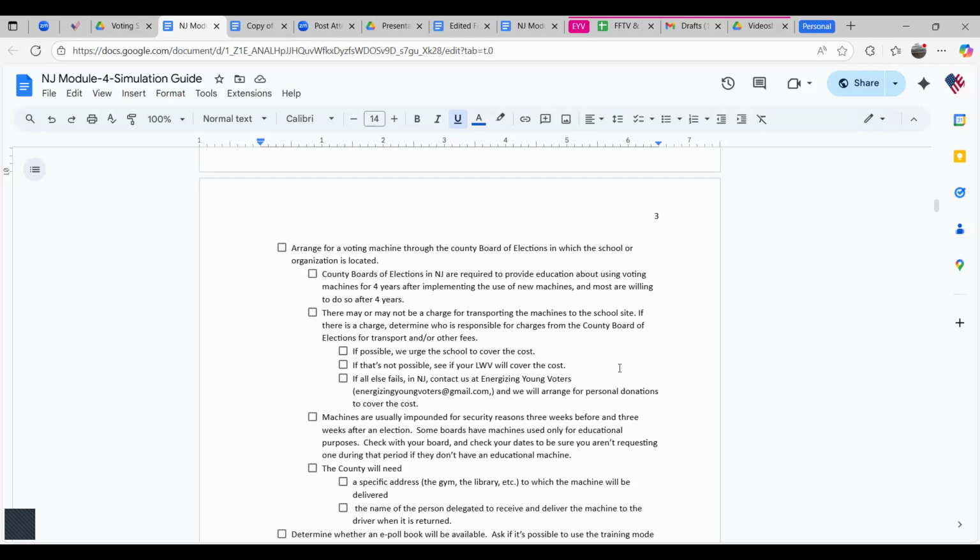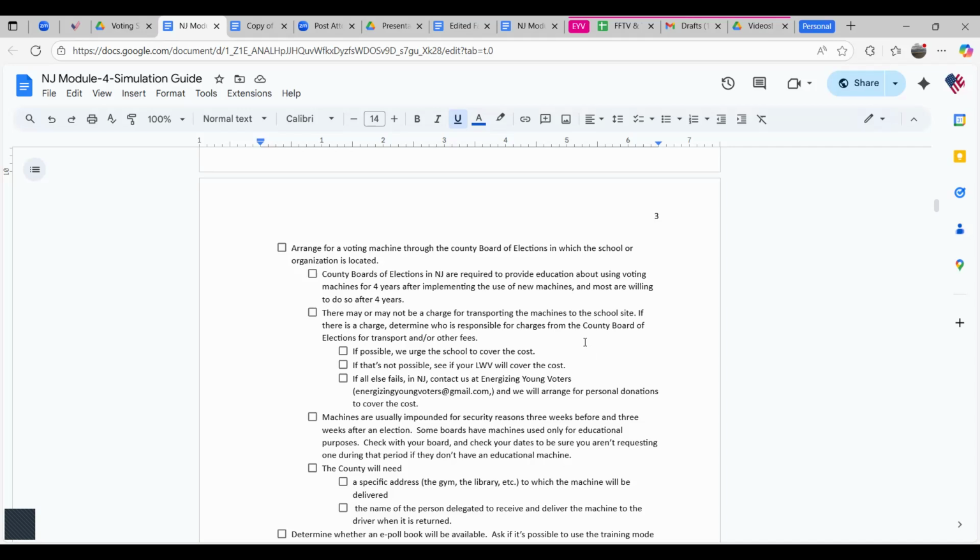Schools have what they call a little petty cash fund that is available to pay for things that don't have to go through the business office. And we urge schools to use their petty cash funds to pay for that. If that's not possible, we turn to whatever the league is in that area to see if they have voter education funds or voter registration funds available, and if this might be an appropriate line item to put under there.